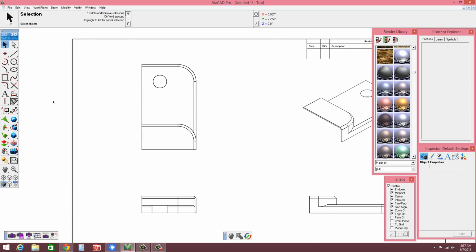Alright, as far as dimensions go, you could go up here to the dimension tool, and there's different types of dimensions you could add. In this case, this is the all-around smart dimensions, which aren't always very smart, but they do a pretty good job. Now, before you actually do that, you have to first click on a view that you want to add the dimensions to, and you get this border that you see here. Now you could go to the dimension tool, and now you could just select edges.